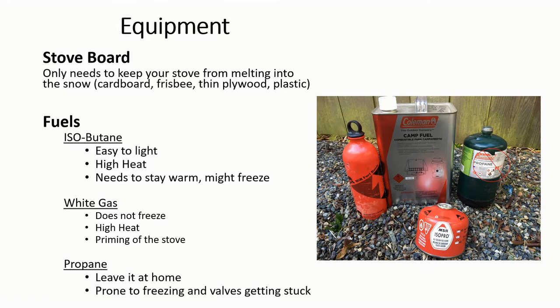Our white gas is a liquid stored in a fuel bottle or tank attached to the stove. The isobutane cartridge is handy in that you can take it off the stove to keep it warm in a jacket or sleeping bag. The green bottle is standard propane, and I strongly discourage using propane in the winter. The propane tends to freeze the valves, and sometimes when a scout is changing a bottle the valve is frozen open and the residual propane can spray out, freezing anything in its path — including human tissue.